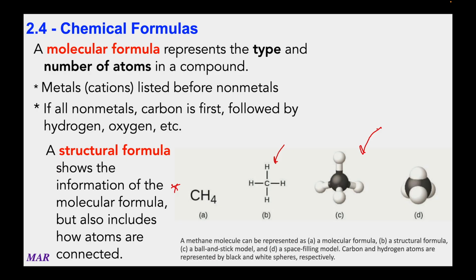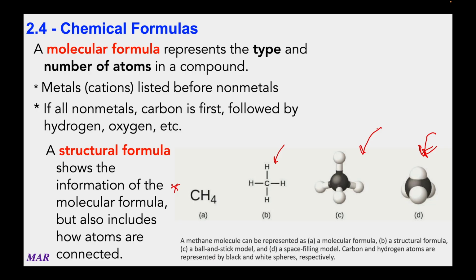But the problem with ball and stick is that in reality, those atoms are a lot closer to each other than it actually looks. So the last one right there is called a space filling model, and that's probably the best way to represent it. These carbons and hydrogens meld into each other, kind of like spongy stuff. The problem with ball and stick is you can't really see where the bonds are, so they're kind of awkward to use. But space filling is actually a better way to show it.